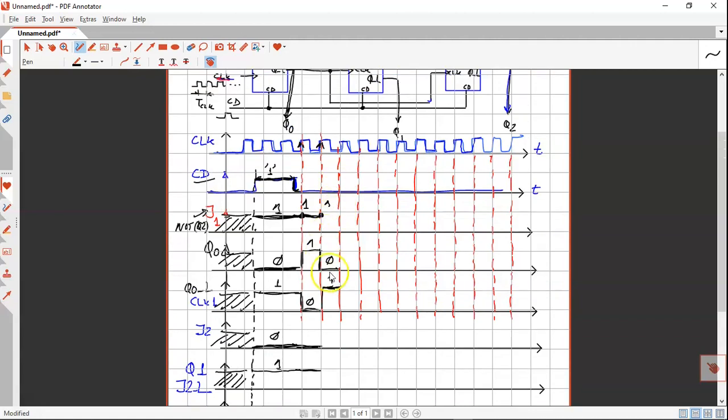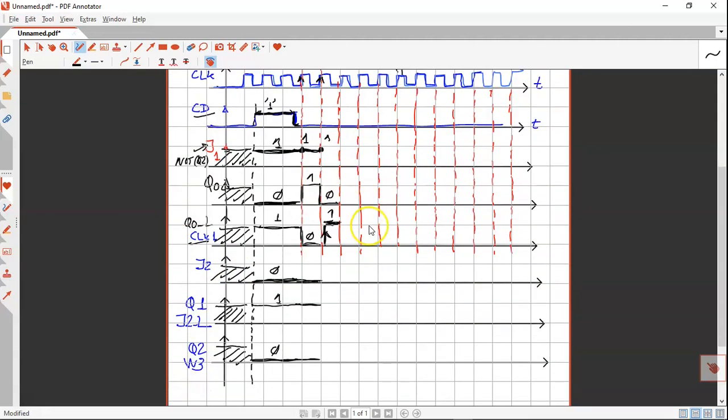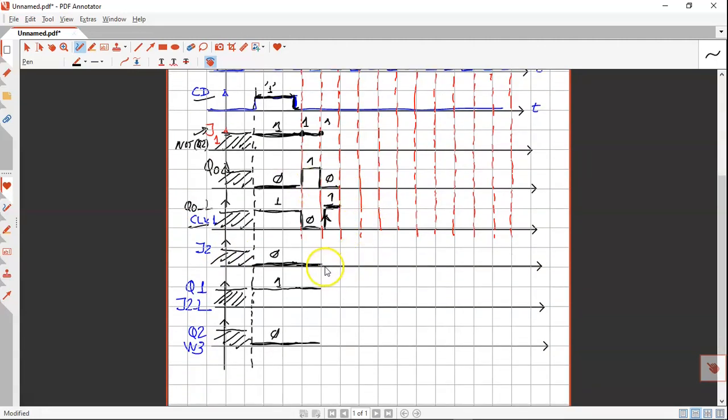Then what? Well, now you've got here something, and this something, you see, is a rising edge. But be careful. So this is what you have to do now. You have to delete in some way this rising edge and mark it slightly apart from the vertical line in red, because it is like that. This is a rising edge, which is going to be important because it's the clock 1 for the 2 remaining flip-flops. So now, because you've got here a rising edge, the J2 is sampled. So it's sampled here, slightly separated.